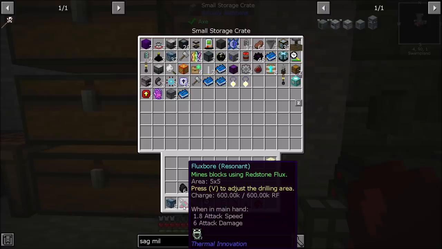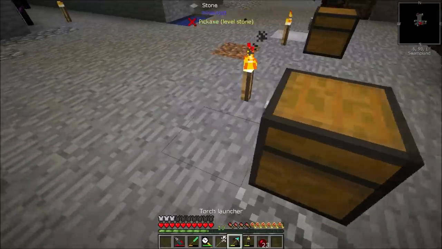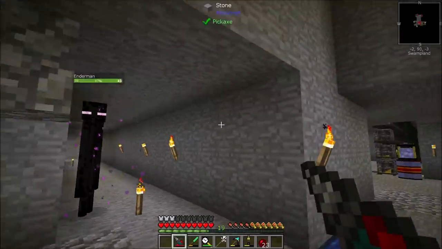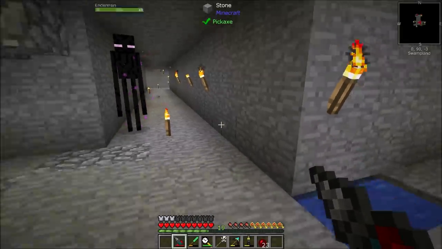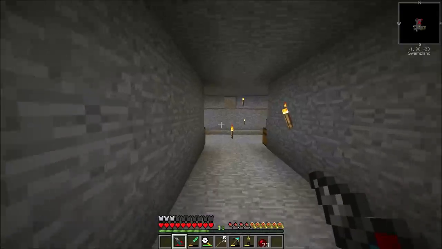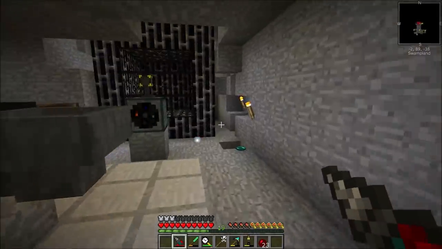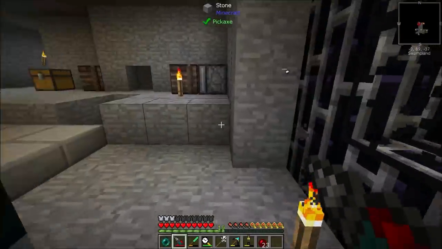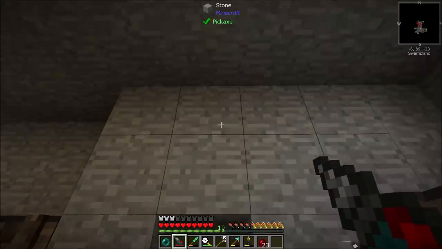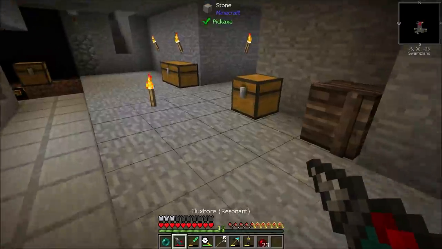Mines blocks using RF. So I can use this thing, right? Wow, it's a 5x5. I just stared right at that guy. I am lucky. I just want to see how fast this thing is. I can't do anything up there. I'm trying to look for a place that I actually need to dig into the wall. Let's just look at this. It's a 5x5. Wow, it even mines that top one.